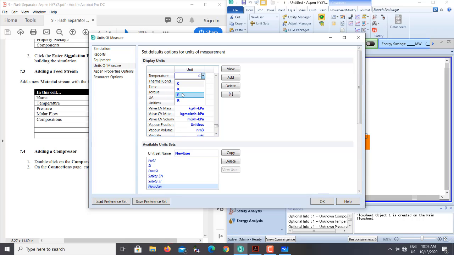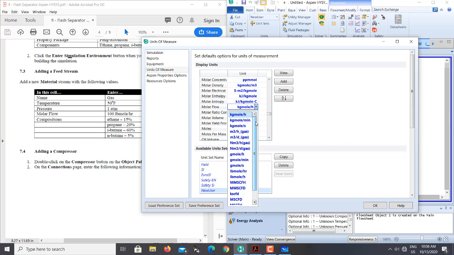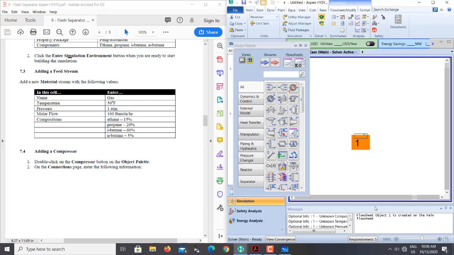Also we have the flow rate, which is mass flow rate or molar flow rate; here it is molar. So we will go to the molar flow rate and change that into pound mole per hour. Then you can press OK.